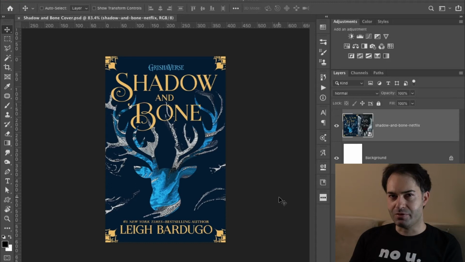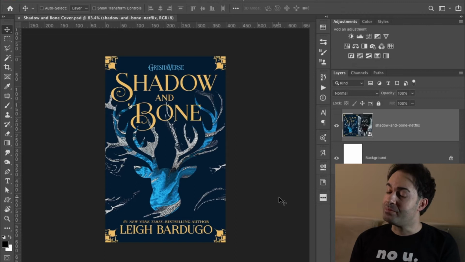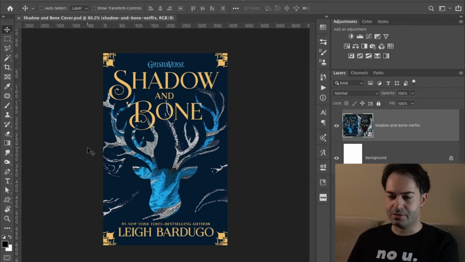Welcome to this 10-minute reverse design of a Shadow and Bone cover. I don't really know if it's gonna be 10 minutes or not, but if it's not 10 minutes, I'm gonna edit it into 10 minutes. Is that cheating? Perhaps. But I feel confident that we can get something close to this in 10 minutes-ish.